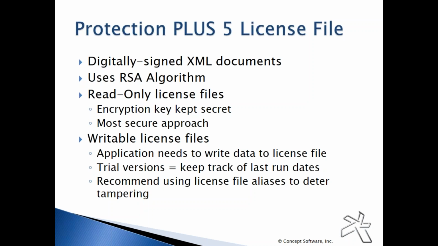Just like when you're parking at the hotel, giving the valet key to the parking attendant, but leaving the full access key hidden under the seat. It's not an ideal scenario because the parking attendant may stumble upon your key and gain full access to the car. When using a writable license file, we recommend that you always try to hide the encryption key values as much as possible. And also, we recommend using redundant copies of the license file, we call them license file aliases, to help prevent tampering.